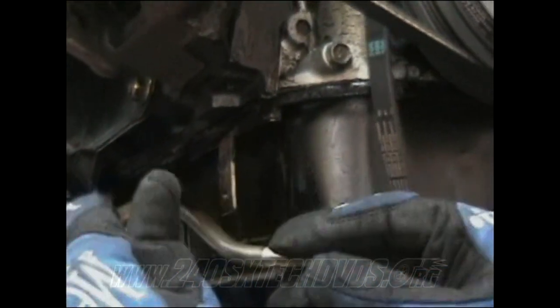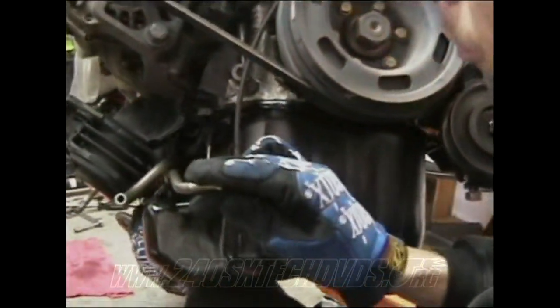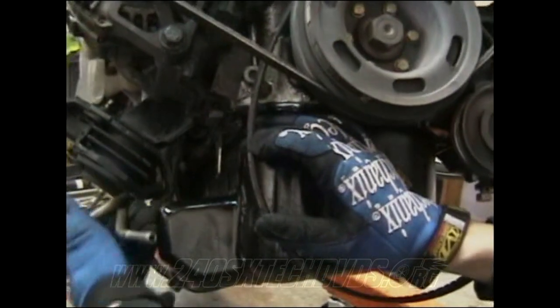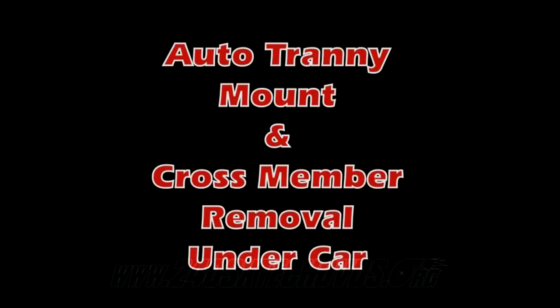And the whole coolant line should come off. Might have to bend it just a little bit, but you're not going to use it again, so don't worry about it. Then you have it. Coolant line's off.